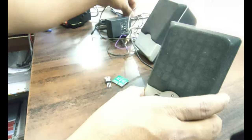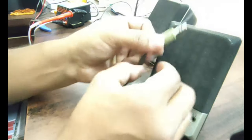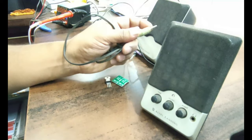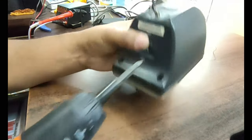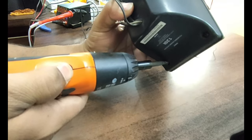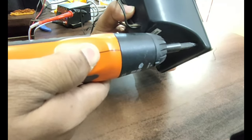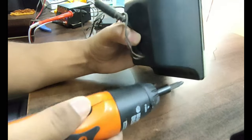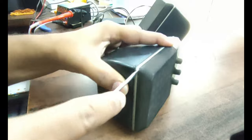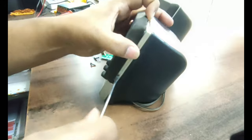So we are going to replace this 3mm jack with a Bluetooth system. Let us see how to do it. Let us open it first. We've got a screw over here. I think I have to open here again. Let us open this. I got two more screws inside.